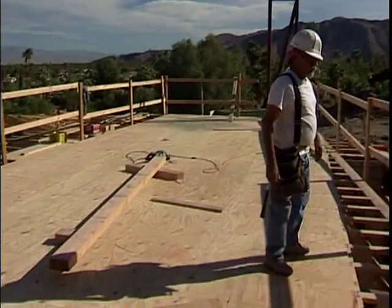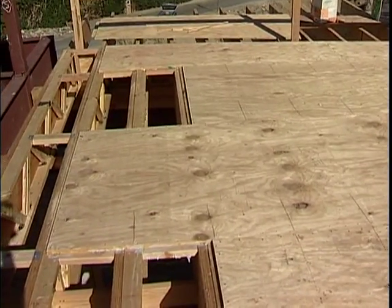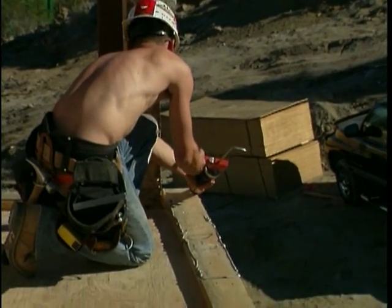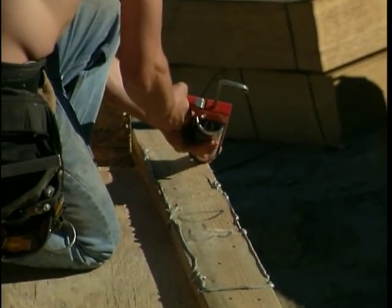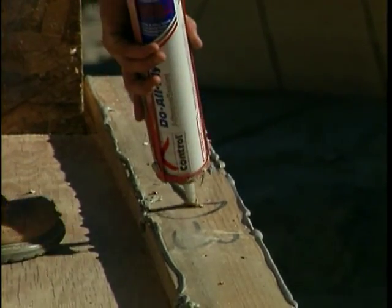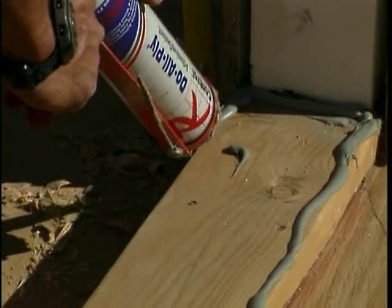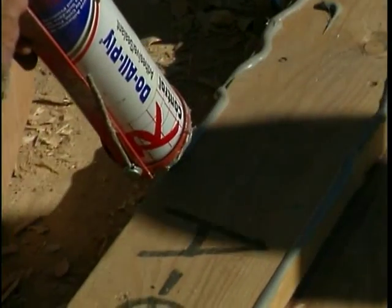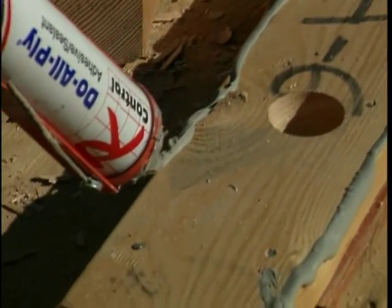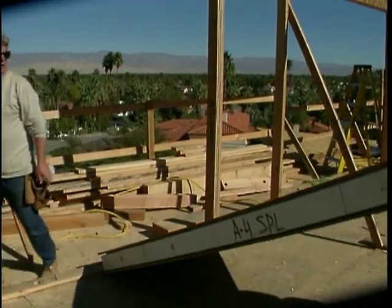We start with a foundation, slab, or platform. In the case of the Energy Wise Home, we have a wood platform as well as a poured pan concrete floor, which works great. We put a base plate around the perimeter of the home, then apply a sealant — in this case R-Control dual ply, which is specifically formulated for use as a sealant. It's put on both vertical faces of the plate and on the top of the plate. We also need to locate the panel where we can source electrical service from the foundation or the roof, with electrical chases marked on the shop drawings. With the plate set and sealed, the R-Control panel is then set on the plate.